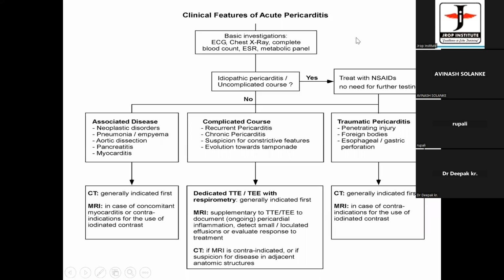Next comes, how do we look at the pericardium in day-to-day practice? This is a busy slide, so I'm not going to go into detail. We look at the basic investigations: ECG, X-ray chest, complete blood count, ESR and metabolic panels. And we try to hear a murmur in idiopathic pericarditis. And this pericarditis could be because of many reasons. Apart from idiopathic, it could be post-surgical, post-trauma, or a complication of chronic kidney disease. There are many reasons when the pericardium gets swollen, and we saw this phenomenon during our COVID time also. Some just need simple management. On the other hand, others go to complicated courses, like developing effusive constrictive pericarditis, and many of those things we prove using other imaging modalities.